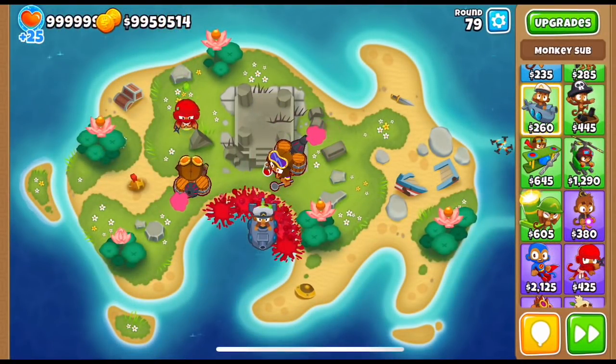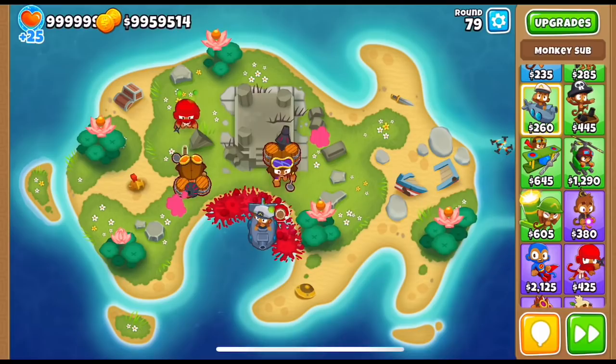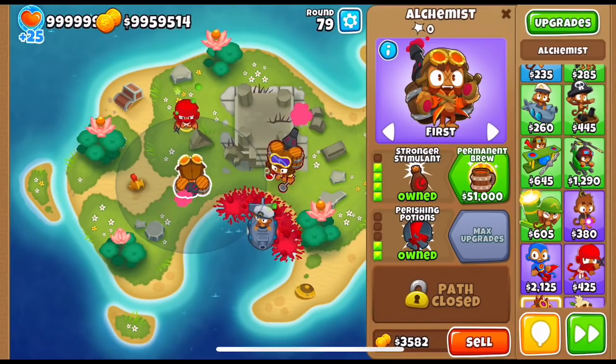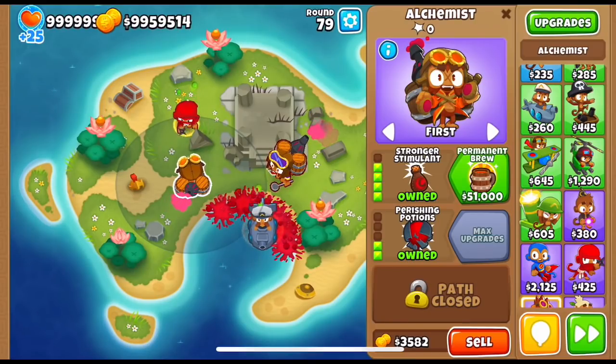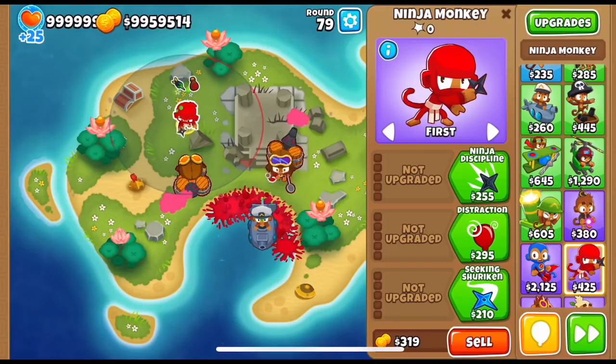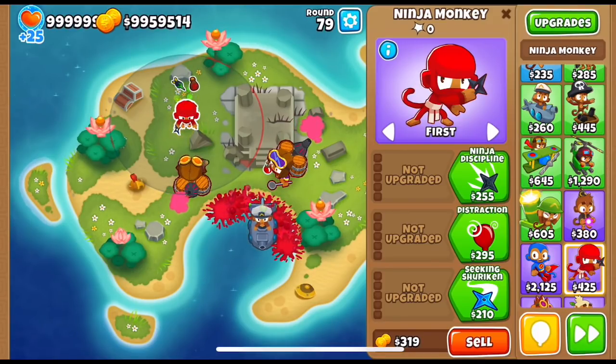Another change, which I'm not sure how it's going to impact the game, is the change made to the Alchemist. So the BTD6 meta has changed a lot throughout the patches, but the Alchemist was always a part of it. And the Berserker Brew and stronger stimulant shots per brew got reduced. And what this means is that a tower that had, let's say, stronger stimulant on it could use it for 50 shots before it ran out. Now that number is 40, and it doesn't sound like a lot, but I feel like this change is mostly going to be felt on ninjas and subs, since they are the default partners to the Alchemist.